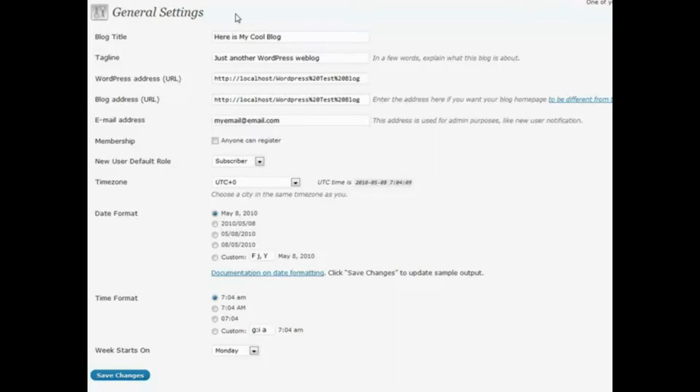This is basically the information about your blog and how certain items are displayed. If you ever wanted to edit your subheadline or your tagline, you're going to find that right here in general settings, and that's where you're going to be able to edit it. Your WordPress address URL and your blog address URL, 99% of the time, this is going to be exactly the same, but every now and again you have a special circumstance where it's not. If you're unsure, just leave it the way it is. The email address, this is where all the notifications are going to get sent. This isn't your user email address. This is where your notifications are.